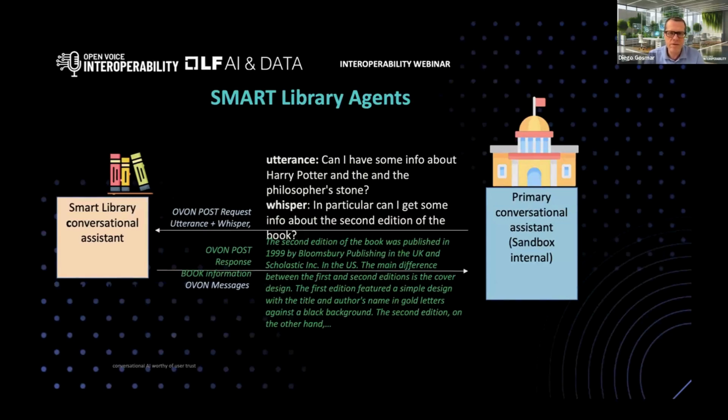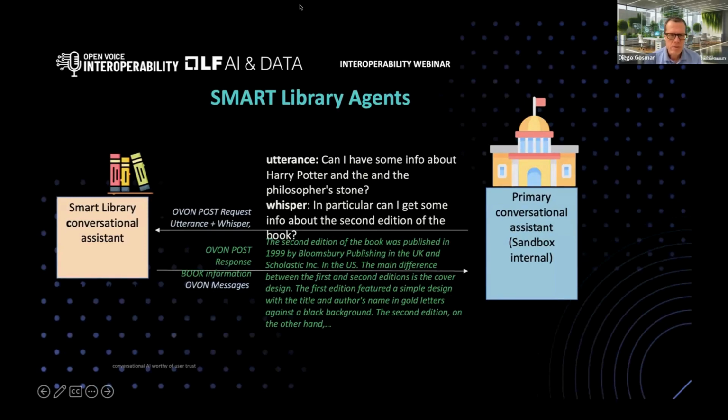The idea is that you can have any kind of primary agent or first level agent, and this agent is able to delegate or mediate, or generally speaking, route any conversation related to book information to this smart library assistant. And of course, the assistant has been built looking at the OWN specification, the interoperability JSON standard or universal API specification mentioned by Emmet and Debbie before.